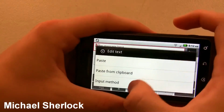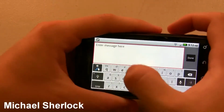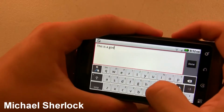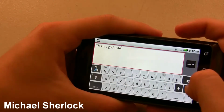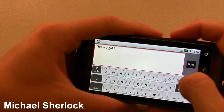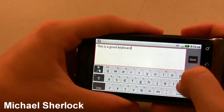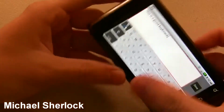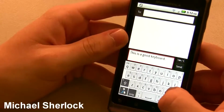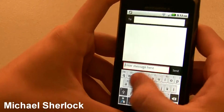But if you just hold input method, you can change to swipe. I really do love swipe. Hold on, let me just go back and fix good. This is a good keyboard, and again, it works in landscape as well, or in portrait, I mean. In fact, I like it the best in portrait for some reason because my thumb doesn't have any problems getting anywhere on the screen.